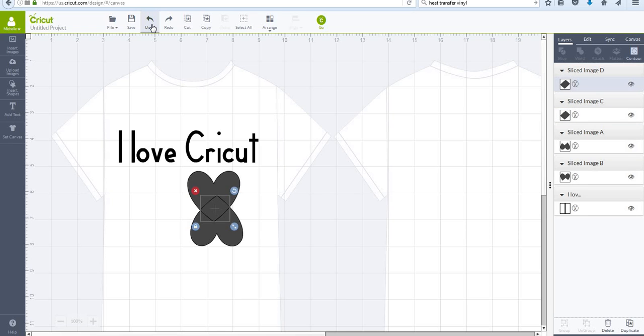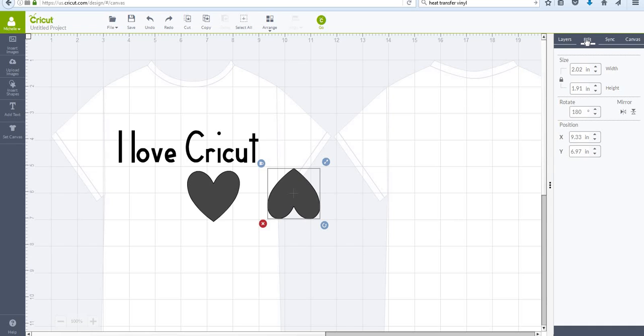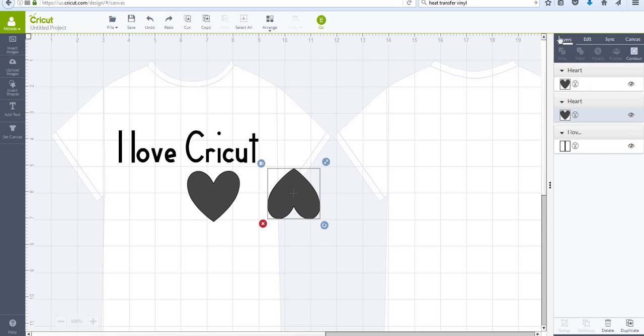We also have the flatten feature, which actually flattens objects that maybe you want to print then cut. So if you have a project that has a lot of different layers, that will make it only into one layer, so that's really useful for projects where you're printing and cutting. The contour button, I just posted a video about the uses of that, but it hides lines that you don't want to be seen. So say you have a font that does cutouts in the center of the font, you may not want those exposed, so you can hide those lines by hitting the contour button, clicking the lines you want to hide, and then hitting the contour button again and it would hide them for you. On the edit tab, we have, oh, I thought of something on layers.